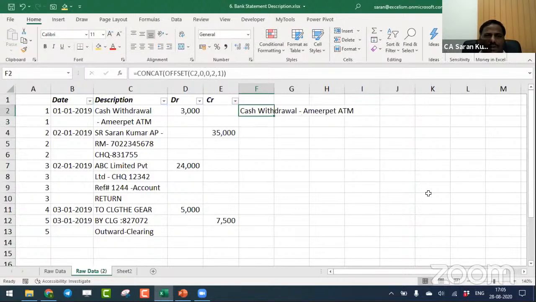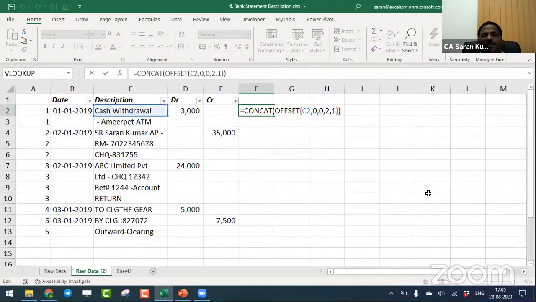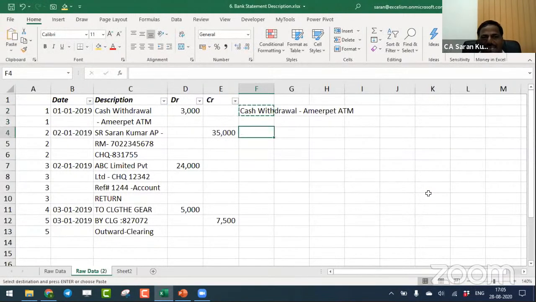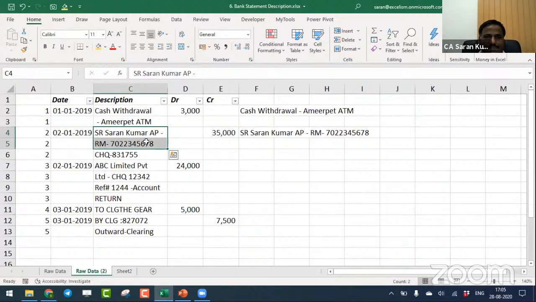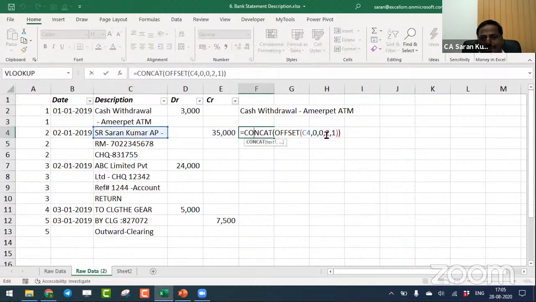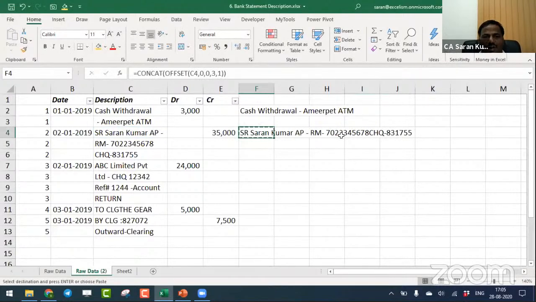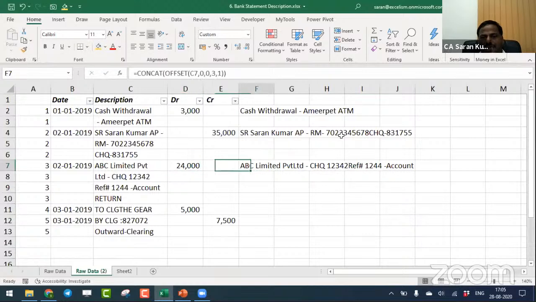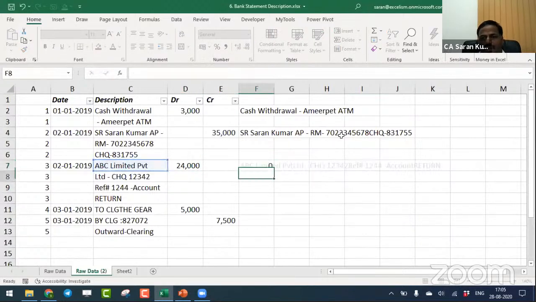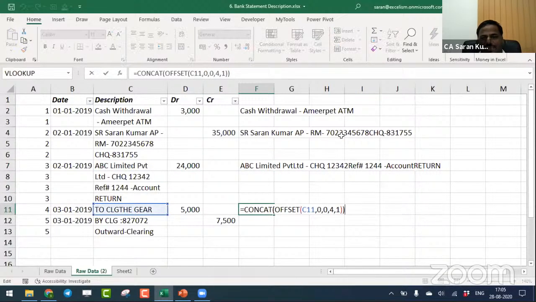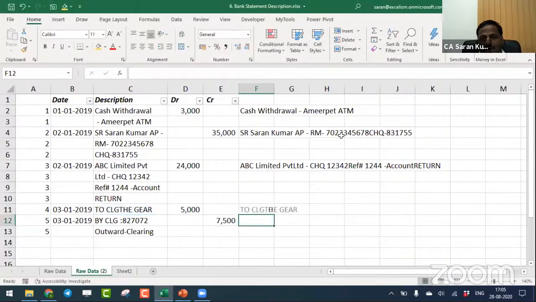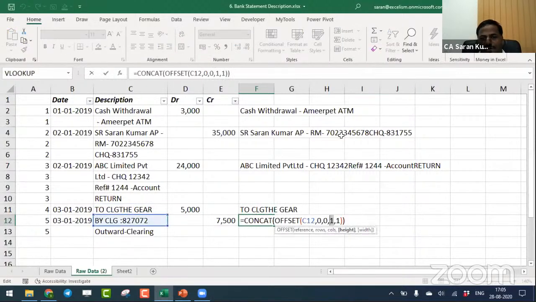But there is a small problem with this function. You know what? When I copy this and paste below, it only takes 2 values, 2 rows. Check it out. It will consider this and this because I said 2 is the constant. That means I want only 2 rows height. Now I have to make it 3. Copy and paste. Now I have to make this formula 4. Copy and paste. Now I have to make this formula just 1. Copy and paste. Now I have to take the formula only 2.